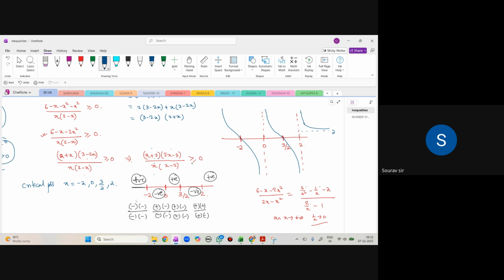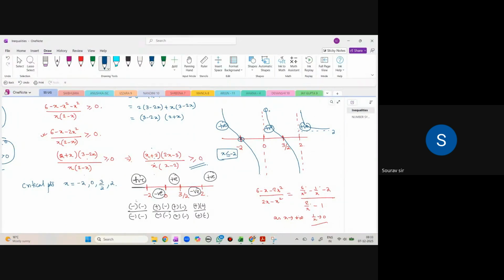But here you are only trying to figure out where it will be positive. So your positive domains are here, here, and here. Right? So now, when you are writing the solution, you have to be careful because up to here it is positive, and again it is starting from positive here. Now, what is the difference? The solution here is x is less than equal to -2. I'm putting the equal to because at this point the expression is equal to 0 and the equal to is included here.